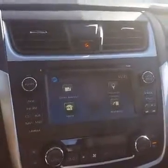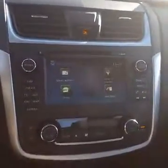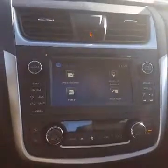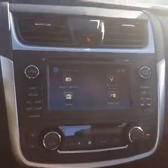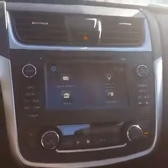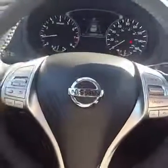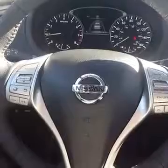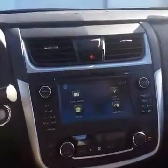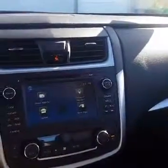But to couple that with Auto Centers, we have a lifetime powertrain warranty on every single one of our vehicles. Not only that, but you can use it nationwide. You do not have to just come to our store, although we hope you will. You can use it anywhere you like. Lifetime powertrain warranty. One more thing we're going to offer is a 30-day return on this vehicle. If you drive it for 30 days, and within that time frame you don't like it, bring it on back, and we'll get you out of the vehicle. We're pretty confident, though, you're not going to be doing that with the new Altima.